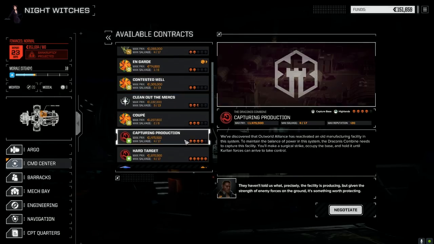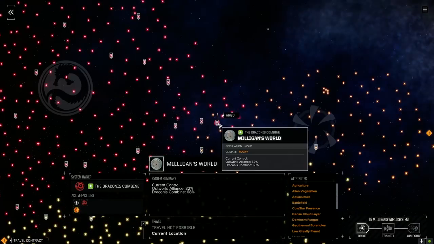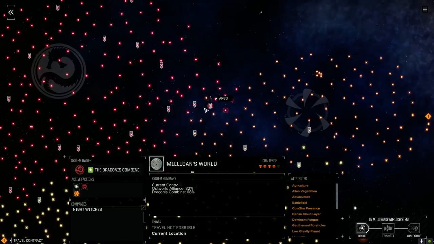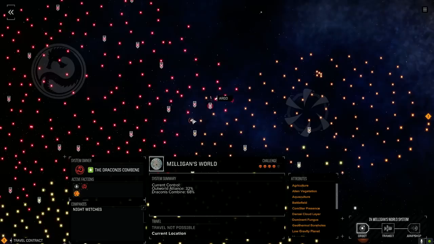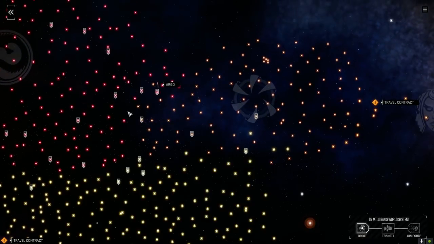Capturing productions, capture base mission against Outward Alliance. Actually, I think we probably flipped the planet. Let's have a look at the star map here. We said we were going to jump after that. Yep. 68%. These guys are isolated now. I don't know if they're flipping this for Outworlds or Draconis Combine. Combine's taking a lot of hits here. A lot of stuff going on in the battlefield over here.